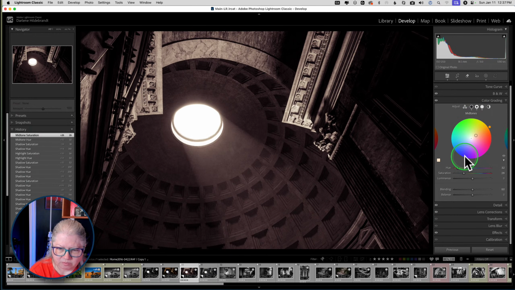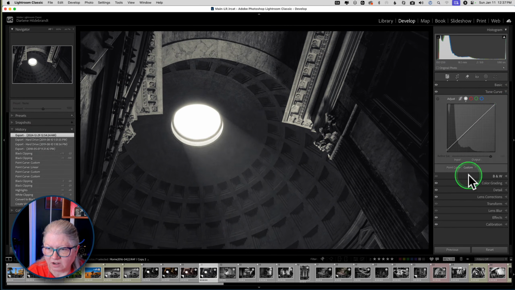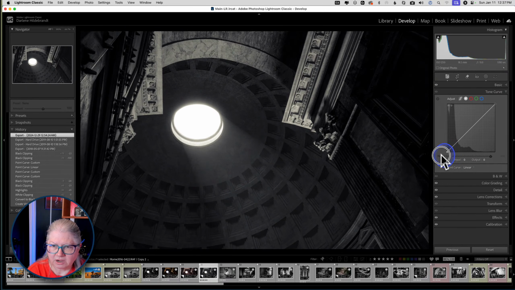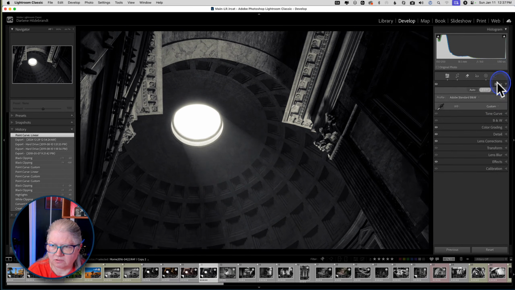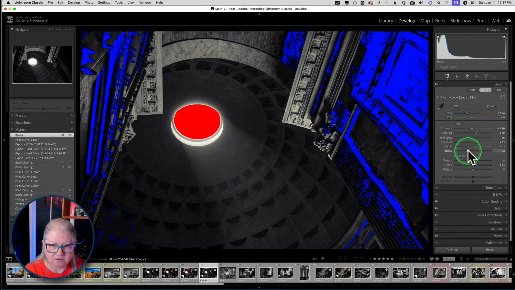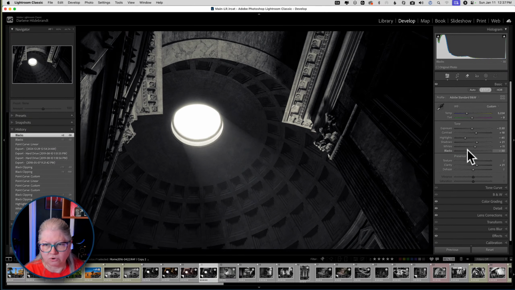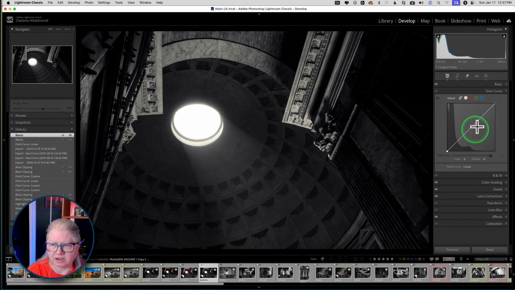One other trick I want to show you before I leave this image, I think I've actually done that in here. Yeah, I did. It's how to make a matte black. Let me just add lots of black here so you can see. We've got lots of clipping in the black area, and of course this is clipping because it's bright white outside. But what I want to show you is how to make a matte black and white. There's no matte tool in Lightroom, or is there? How you make a matte black is you go to the tone curve, make sure you're on gray.